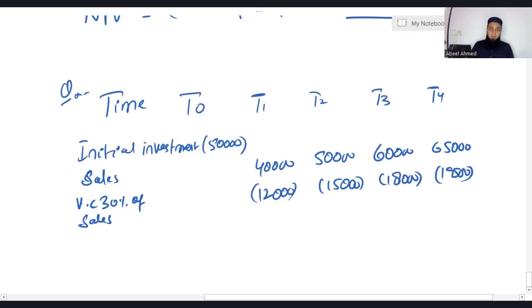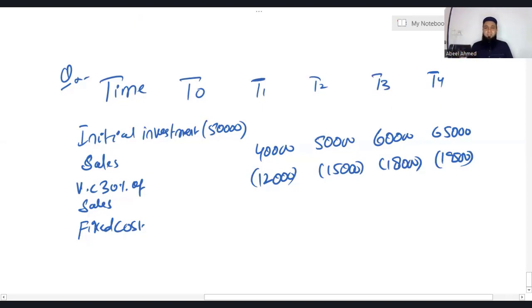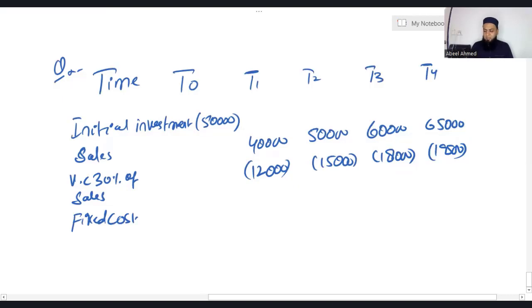Let's say this time you have a fixed cost also. And obviously the relevant fixed cost comes in NPV questions. What do you mean by relevant fixed cost? We'll discuss that, don't worry at all. Variable cost is always relevant. When fixed cost is relevant and when fixed cost is not relevant, we will discuss, because right now we have not started the principles of NPV. We will discuss the principles of NPV, inshallah. Right now, whatever fixed cost I'm taking in this example, all fixed cost is relevant.